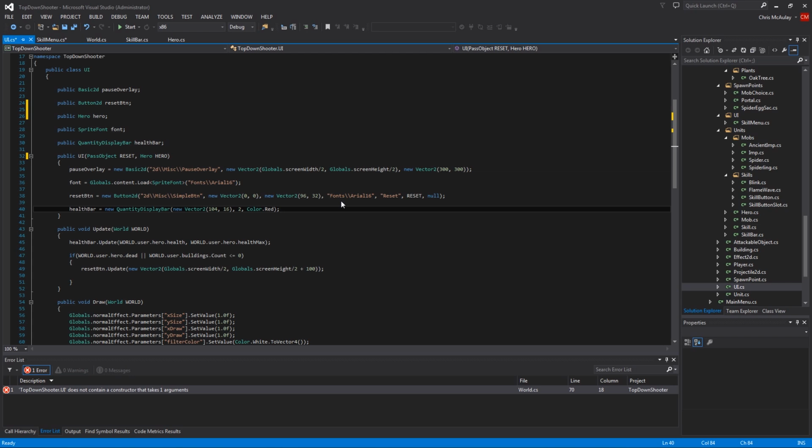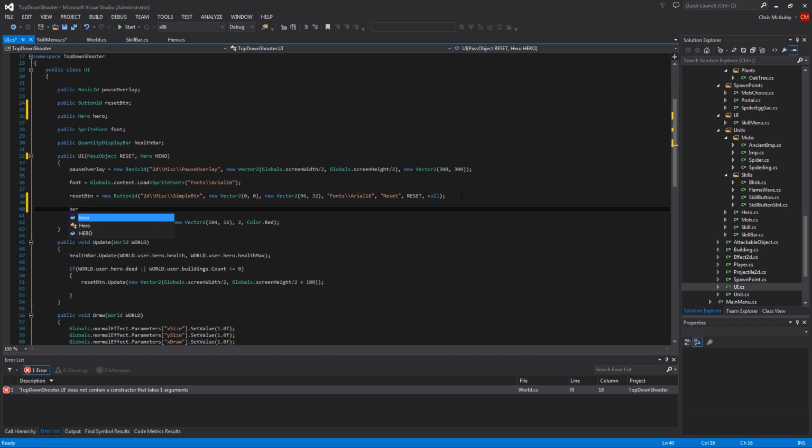The reason this is slightly sloppy is this is your UI class, and it probably should just have, well, different games do it different ways. Even different games I've done it different ways. But the way for this game that I would probably do it is I'd pass in the player class into here. But I'll leave that up to you guys. I'm going to do the most generic version so that I don't cut you guys off from your own creativity. So that's what I'm going to do for this one.